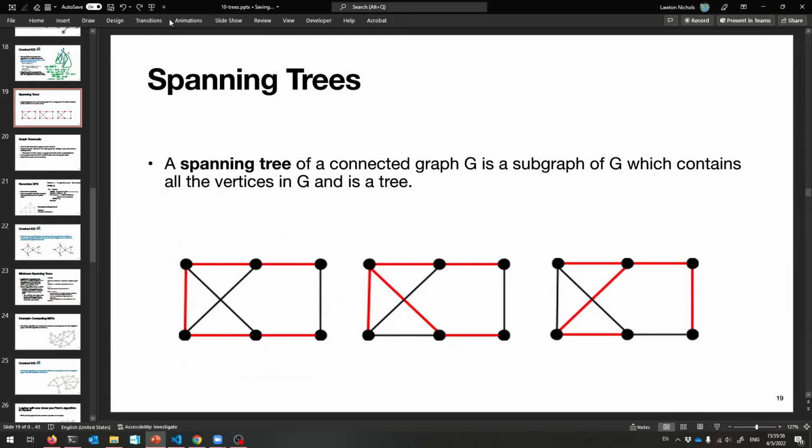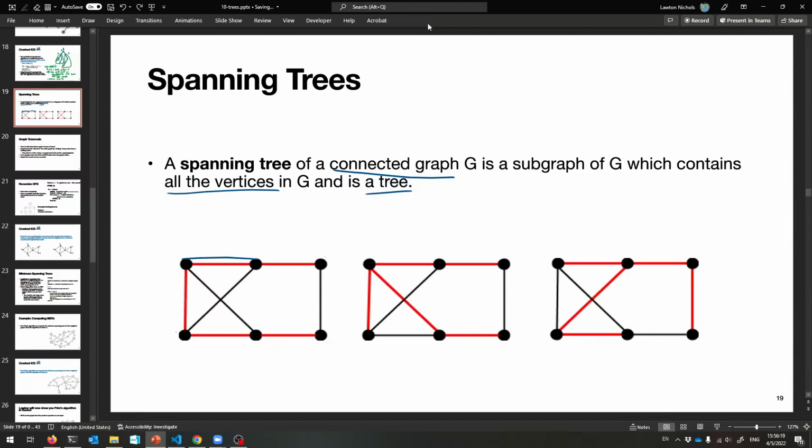That is all it is. There are many options. Okay, so you've got to start with a connected graph because you need to make a tree out of this. And remember that every tree must be connected. And you pick out all the vertices and some of the edges that connect it to make a tree. Okay, so here's a tree. It's like, okay, I'll pick out this edge, this edge, this edge, this edge, and this edge. That's all the vertices connected, and it's a tree.